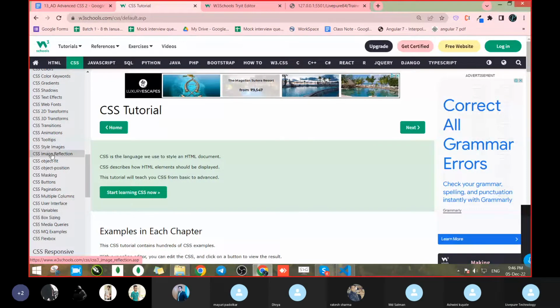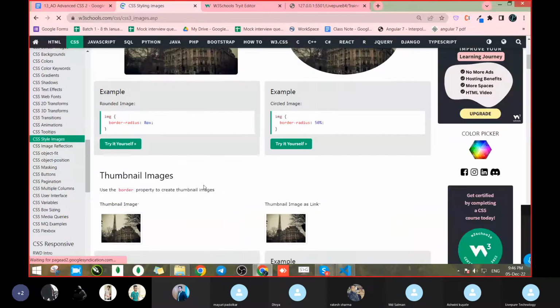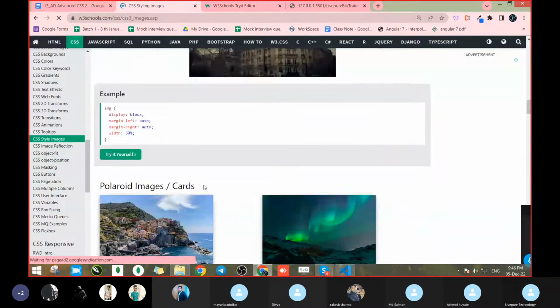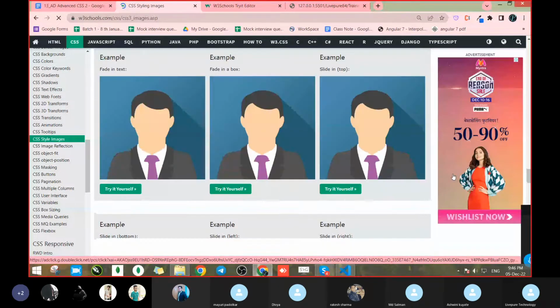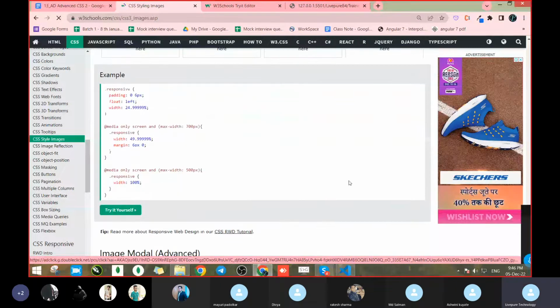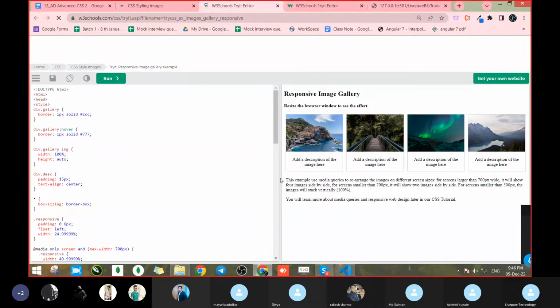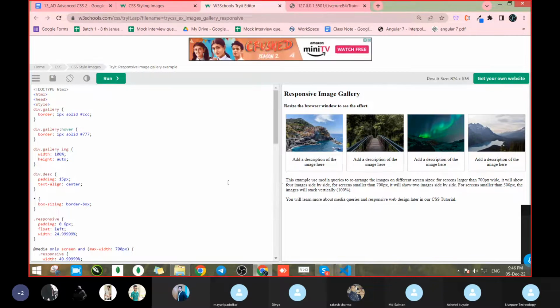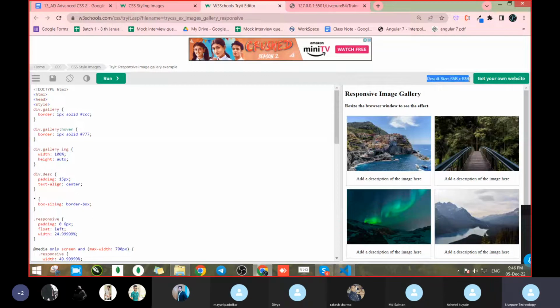There is that style image. Yeah. Still in this part only. See here the result size. Okay.